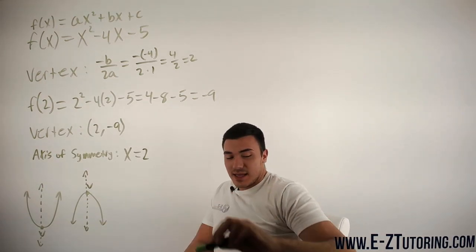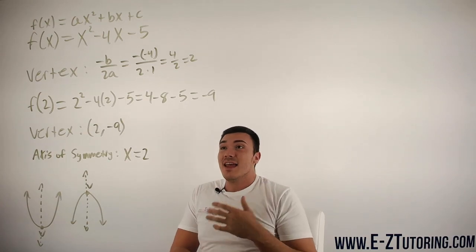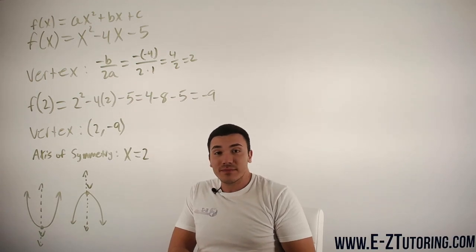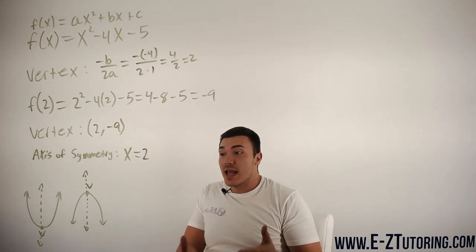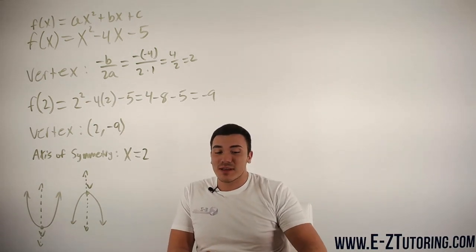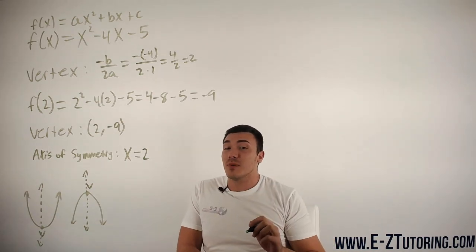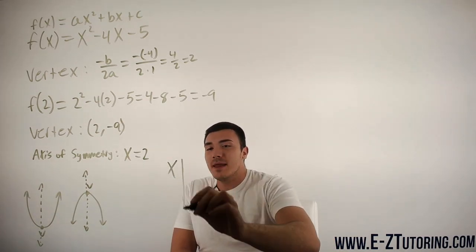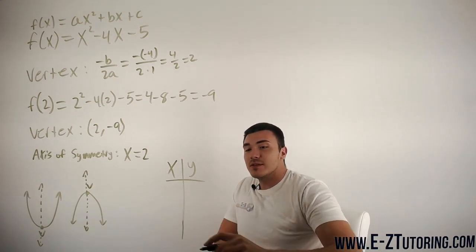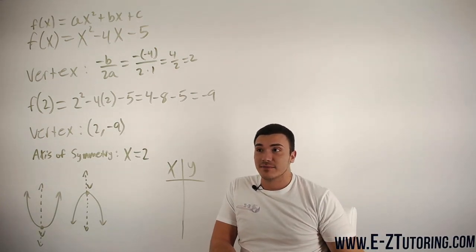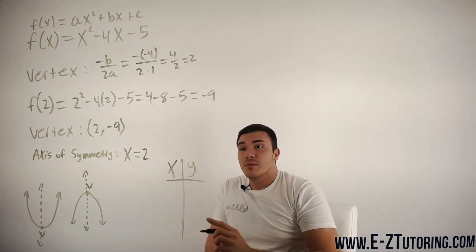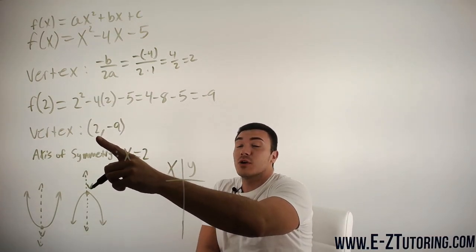After you found these two things, then you're going to need one last thing. Now this depends on whatever your teacher wants. Some teachers simply want you to plug in points. Some teachers want you to find the x and y intercepts. Whatever the case may be, you should follow what your teacher says, but I will go ahead and show the plugging in points method, which means you simply make an xy table, and all you need to do is plug in some points to the left and to the right of the vertex. Well, we know the vertex is at 2, negative 9, so I can plug in some x values that are close to this x value.